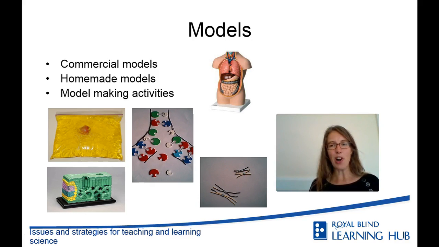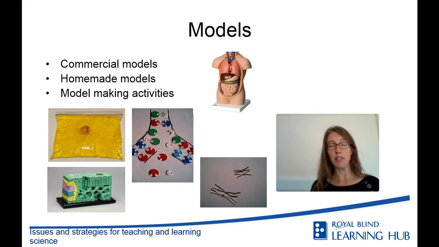Now, obviously, we can't always use real specimens. So up on the screen here, I've got a selection of different models that you might be able to use. There are many, many more out there. If we break those down, we've obviously got commercial models. So we've got on the screen there a picture of a torso, a typical bit of kit in most school science laboratories. Very useful for teaching all about the various organs and their location. But obviously it's made of plastic, so it doesn't feel like the real thing. But it's giving a sense of how these different organs connect and fit in together.